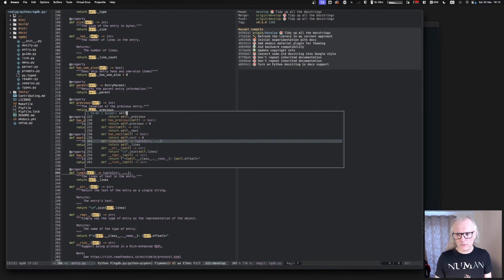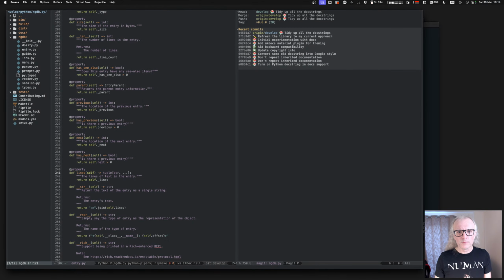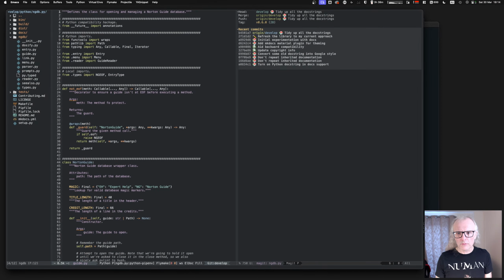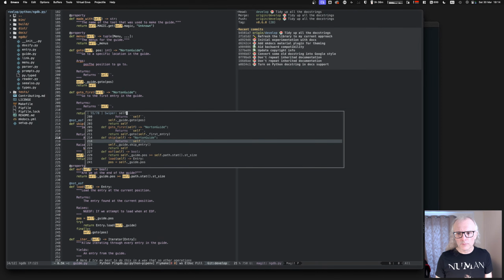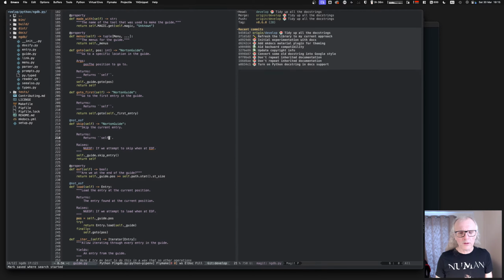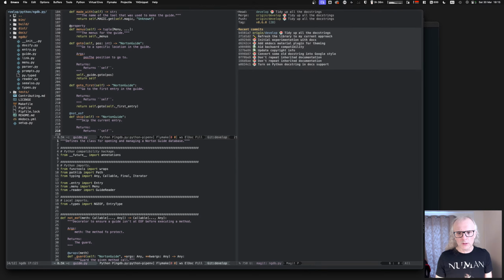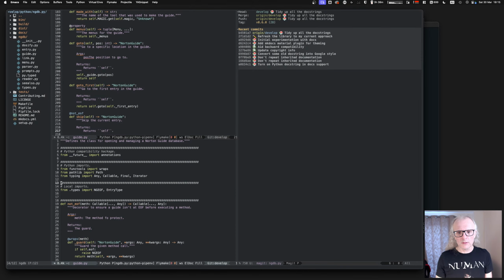I don't think it actually gets used anywhere. Yeah, I don't think there's anything in an entry that returns self. Yeah, that's the kind of thing that I'm looking for. Right, so this is going to be. They got moved.